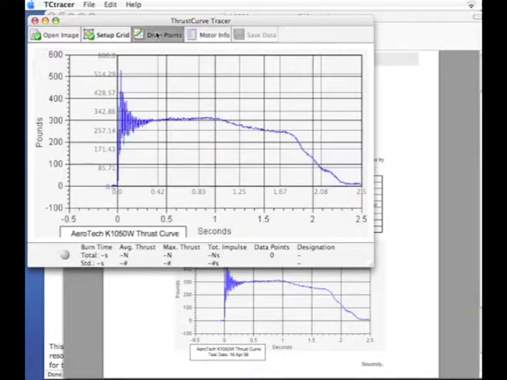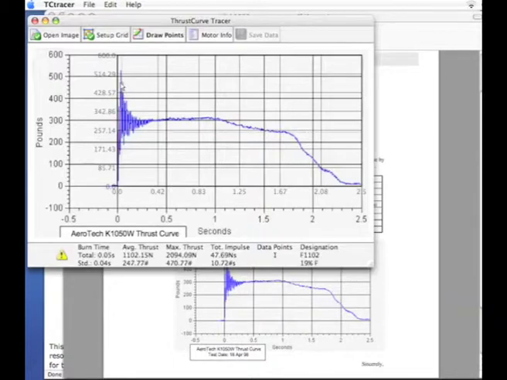At this point we're ready to draw points, so I'll click on the draw points, and then we just start drawing points here and just follow your curve around. All this blue over here is noise in the thrust stand, so I'm just going to find like the average in the middle of all that noise, and that will be my thrust curve. And you can see I'm just clicking on the curve, and you can always come back and tweak these points. I just want to give you the gist of this thing right here.